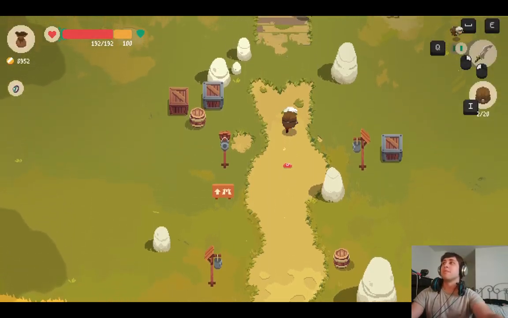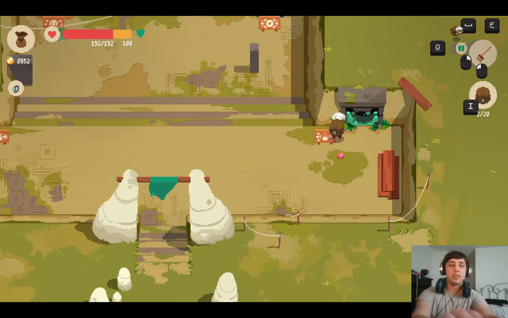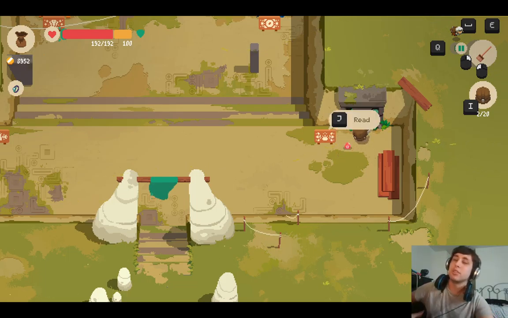Let's forget that. Switch to our running fast broom and get to entering and actually beat this dungeon. Let's go. Got the new sword. I'll show you guys the new sword. Does a lot of damage. Good damage right here. Show you guys that.